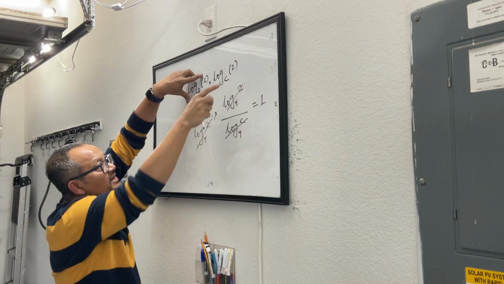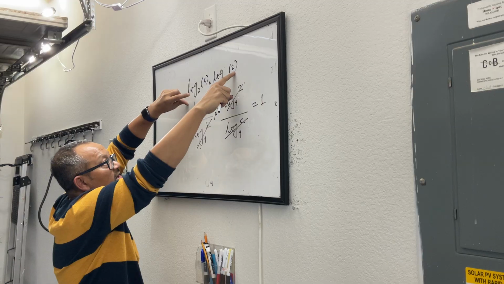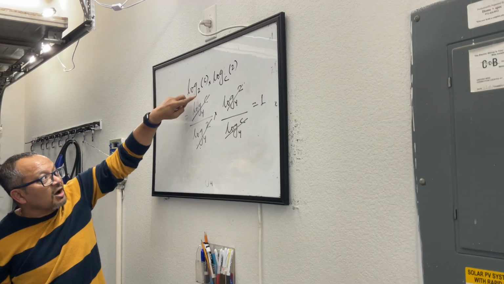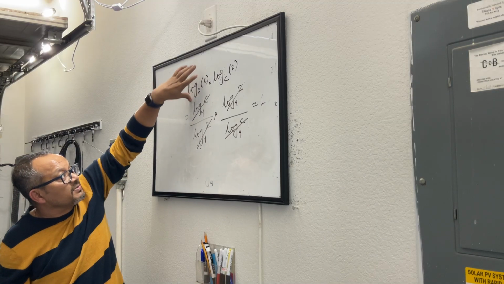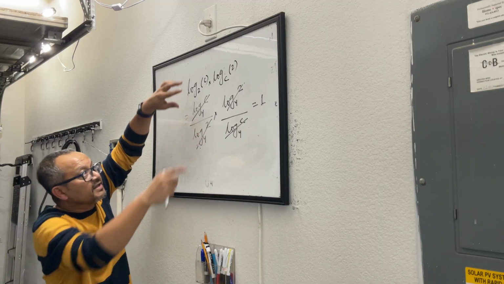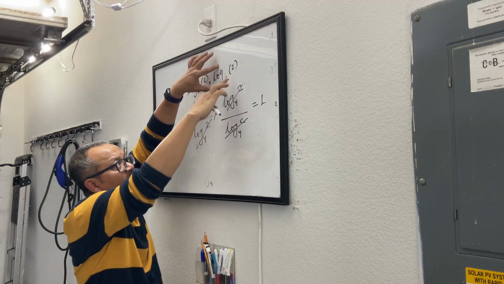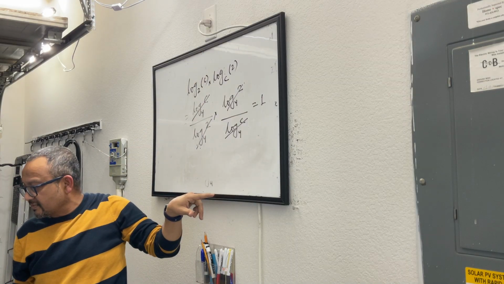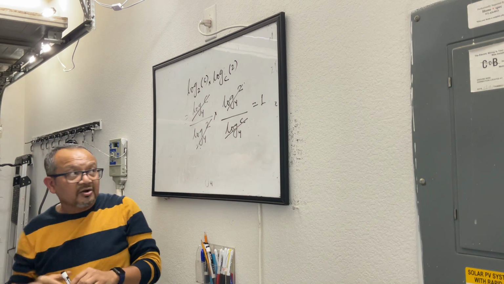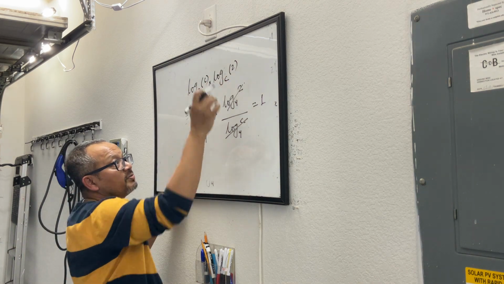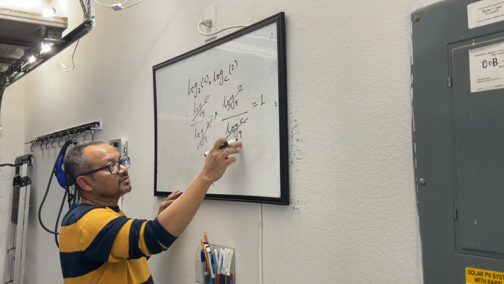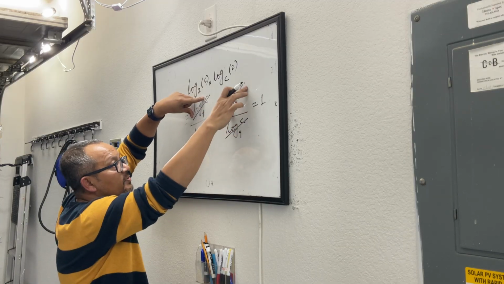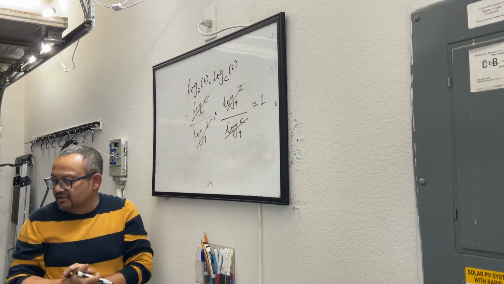So here and here both places, since I had 2 as a number to find the log for, and here 2 as a base for this log, I chose 4 as a common base, and I could convert this into log of c base 4 divided by log of 2 base 4. And this one again I chose the same base, and that flexibility we have. We can choose any base that we want. Only condition is it has to be the same. So here this became log of 2 base 4 divided by log of c base 4. Now what we are seeing is log of c base 4, log of c base 4, log of 2 base 4, log of 2 base 4. All that will cancel each other and the answer is 1.